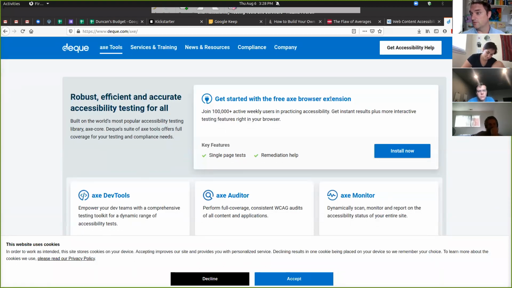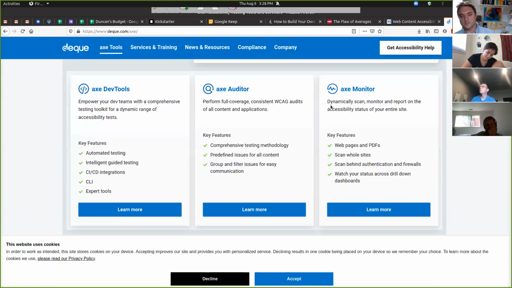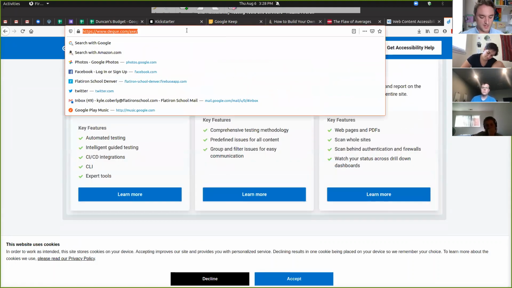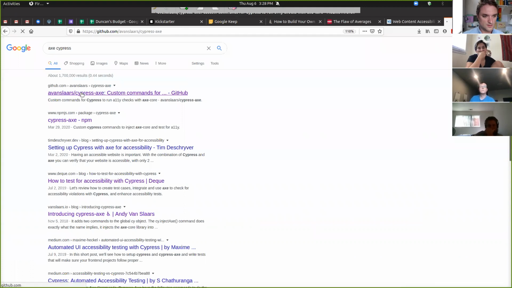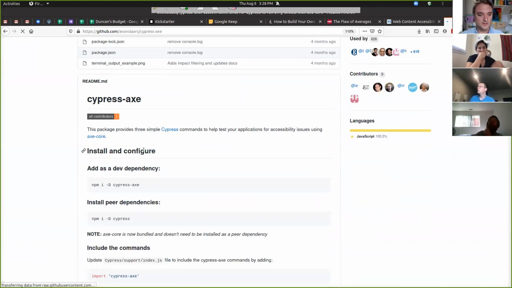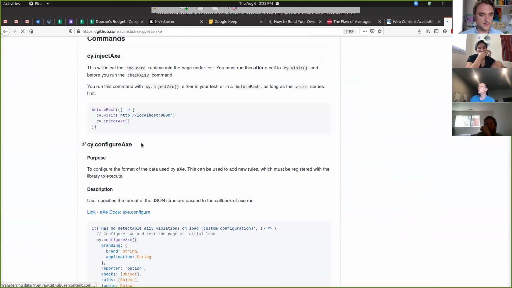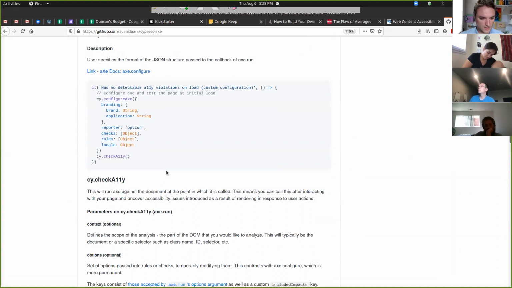It'll give you an accessibility score. And they also make a Cypress plugin called Cypress Axe that makes it one of your automated tests. And it's really easy to use. You just do this command right there in your test, and it'll point out any accessibility failings you have.